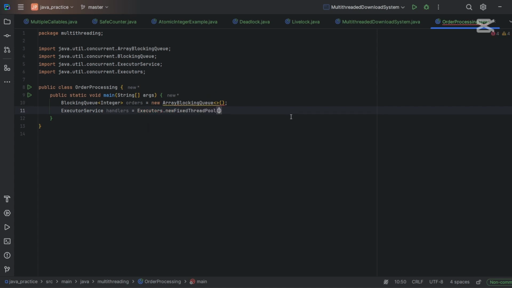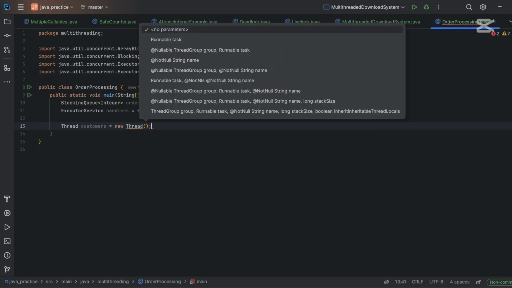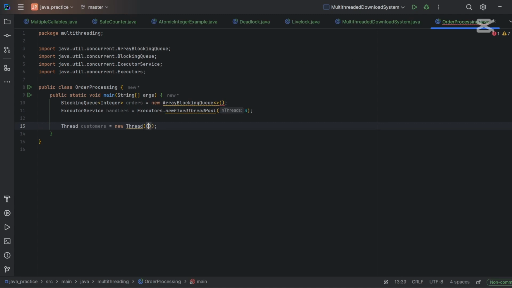It's a new fixed thread pool. Let's say 3 handlers, and let's create our customers. So thread customers, new thread, and here we have our lambda expression.